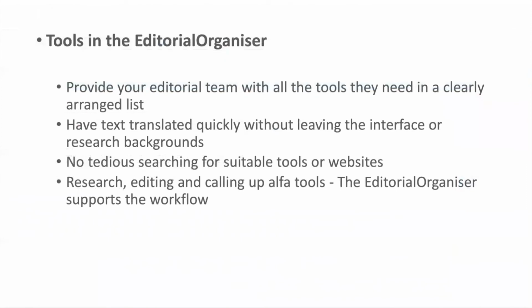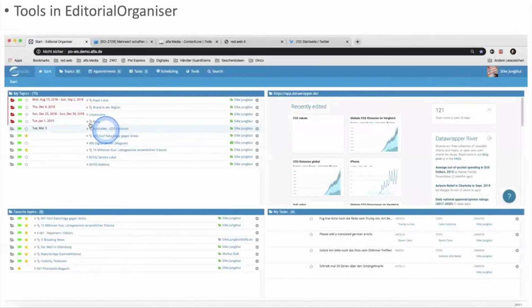Talking about tools in the editorial organizer also means creating some kind of bookmark set that you can put into the editorial organizer, so your staff members already know which tools to use for the daily work. The next examples show how to put translation tools into the interface of the editorial organizer, or some tools for researching, or a better or bigger view of Datawrapper if we have to create more complex graphics.